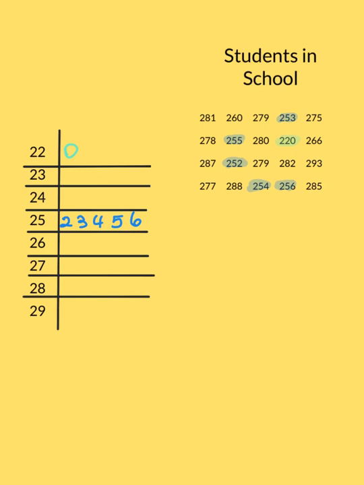I'm going to look in the 260s. So for 260s, it looks like I've got 260, 266, and that's it. So I'm going to go ahead and put that there, just like that. Now for my 270s, I have 279, 278. I'm going to go ahead and just kind of highlight all these in the 270s. Make sure I get them all. Now I'm going to go back and put them in order.